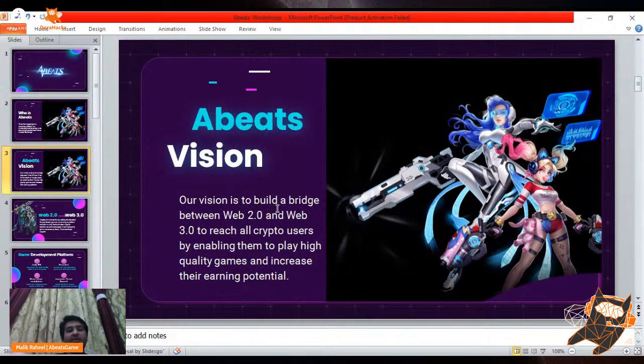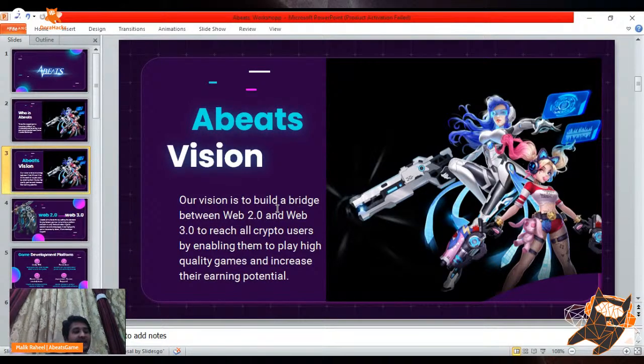Abits' vision is to build the bridge between Web 2.0 and Web 3.0. As was mentioned earlier about what is in it for non-crypto users, we are trying to bring non-crypto users to the crypto ones, to minimize this bridge, because the gaming industry is converging from the conventional games to the blockchain ones. We are focusing on this to get the maximum advantage of the users who are already in gaming, to bring them to crypto and blockchain games. So we are trying to bring Web 2.0 to Web 3.0.